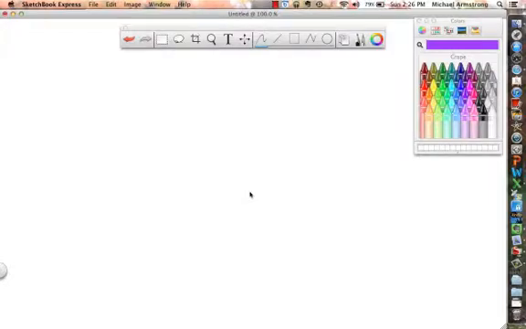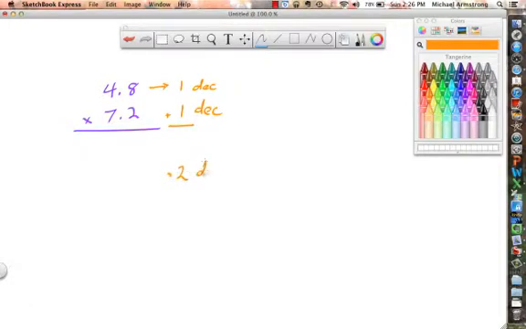Now just standard multiplication is what's next. We've got something like 4.8 times 7.2, and that's 4 and 8/10 times 7 and 2/10. What I want you to notice is that you have 1 decimal place in the top one, and you have 1 decimal place in the second number. So in our answer, we add up our decimal places, and that equals 2 decimal places. That's what we just want to keep track of. We can actually ignore the decimal when we're multiplying, and then when we get to the end, we put it in at that time.